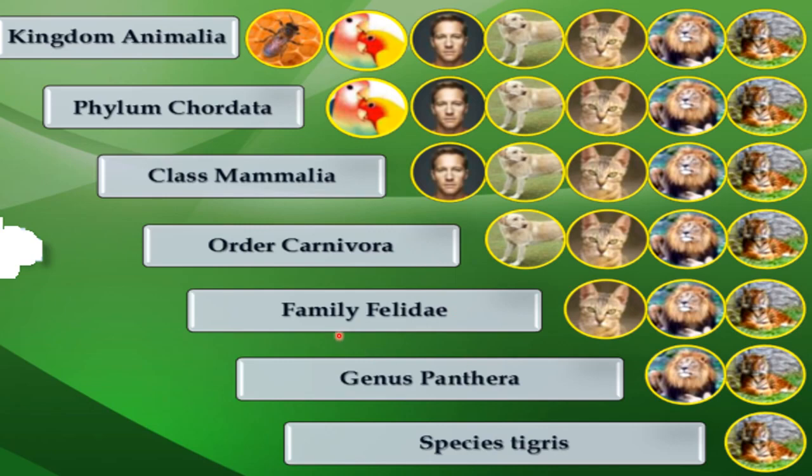Likewise for the family Felidae, there will be only tiger, lion and cats. The dog has been removed from here. Then if we come to the genus, there are fewer animals present here. Cat has been removed from here. And then if we come to the species, there will be different species for the tiger, for the lion, for the cat as well. So we can take only one animal here, or you can say a group of animals which belong to the same species. So this is the hierarchical order of classification.